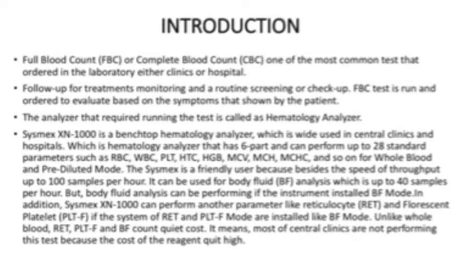In addition, Sysmex XN1000 can perform other parameters like reticulocyte and fluorescent platelet if the RET and platelet F modes are installed, like BF mode. Unlike whole blood, RET, platelet, and BF counts are quite costly. It means most central clinics do not perform this test because the cost of the reagent is quite high.